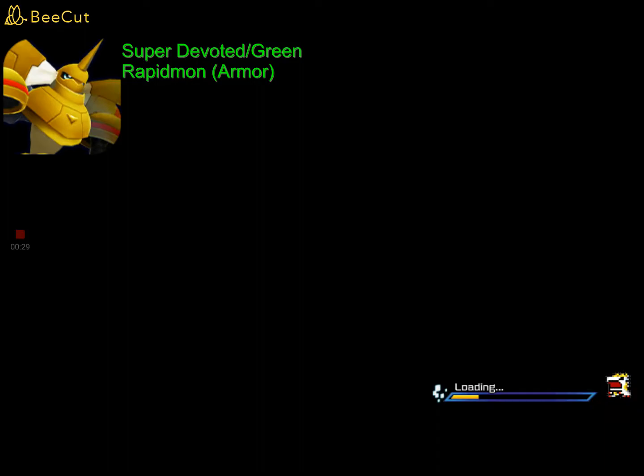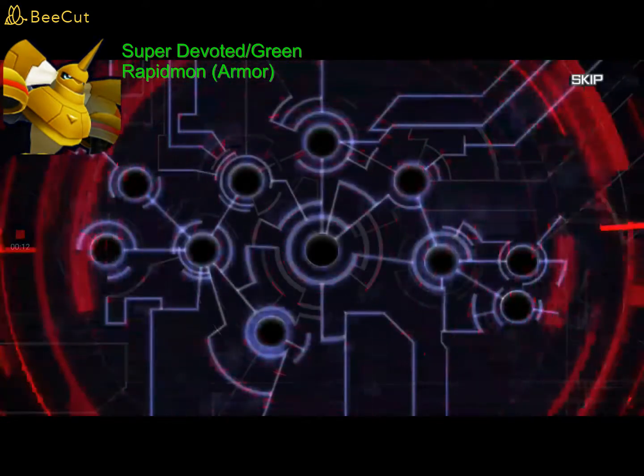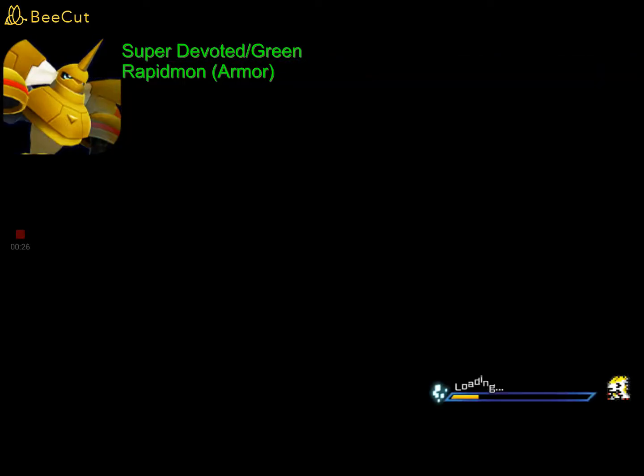And lastly, we got Golden Rapidmon, who is mostly just a Clashmon, but even then he is not even recommended, so yeah, you can use him for that sub-skill and that's it, honestly, nothing else. You can use him for rookie strategy if you like him that much, but yeah.